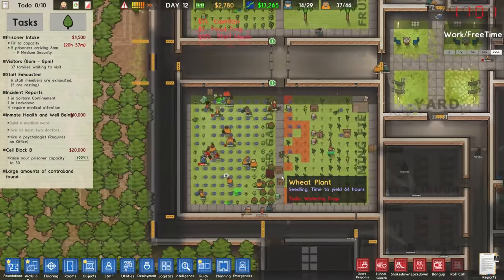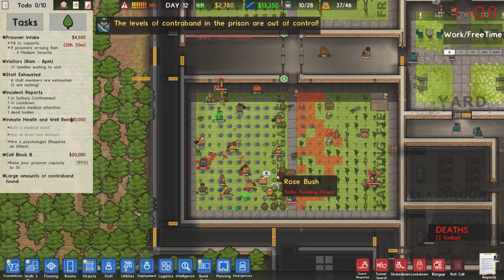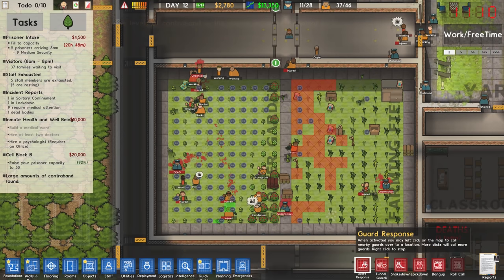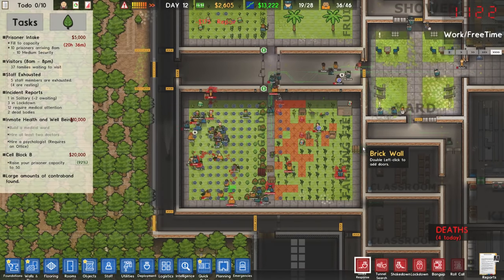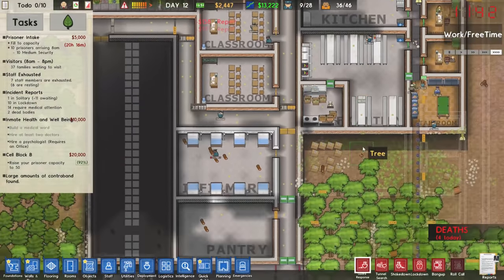Bit of a fight going on there, but I'm sure nobody's gonna... No one's gonna die today, right? Never mind. All right. Okay. All right. Every guard that's available down here, please. Okay, 4 deaths. Good. This is going swimmingly.